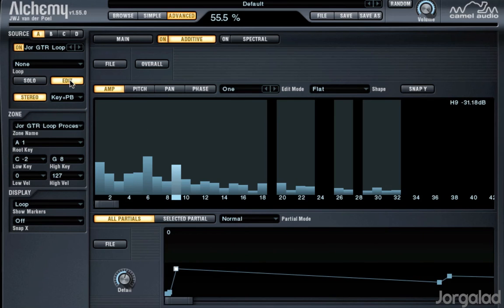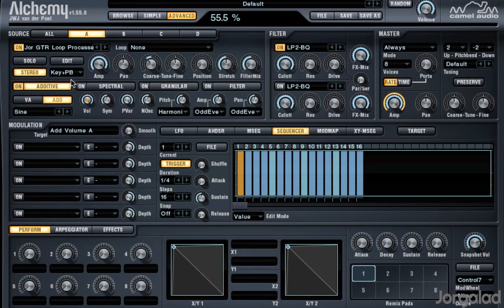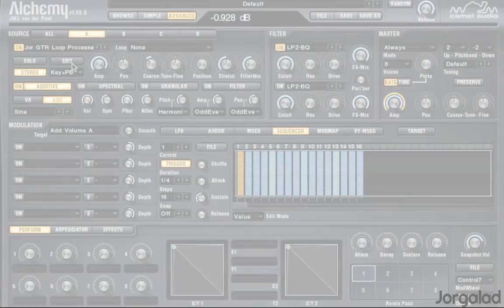So that is a short introduction on additive synthesis. There's a lot of things you can do with it. You can make very clean and surgical sounds. You can make very weird sounds. You can make the craziest morphing bass sounds. So mess around with that.